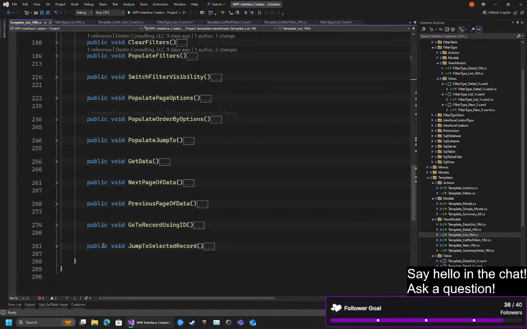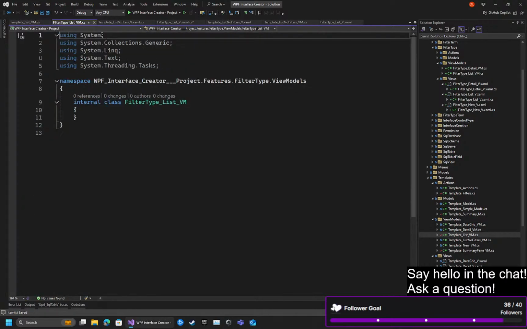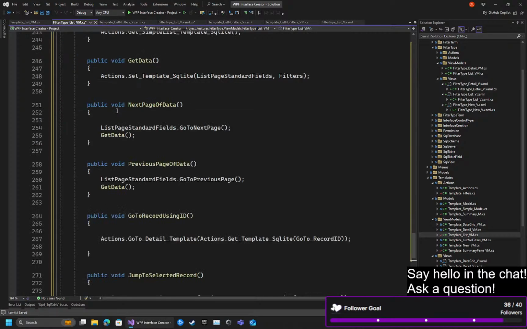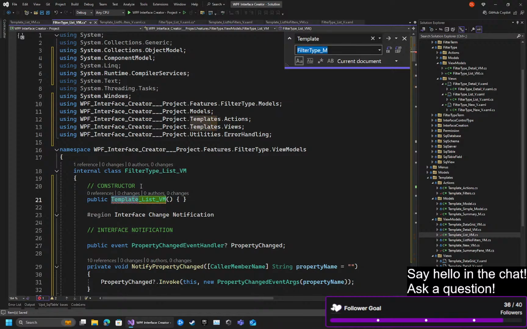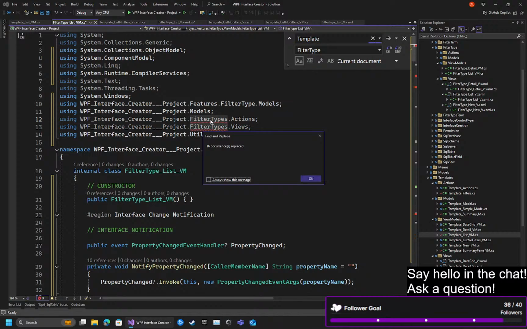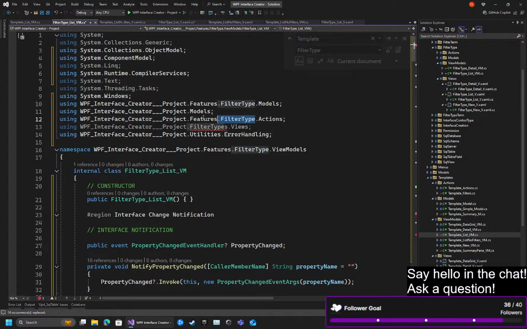Now it seems like there's a lot. That's okay. Template list view model, page list view model, and we'll hit paste. Okay, simple enough. Replace everything that references template with filter type within the current document. Done. Then we do features. Okay. Features dot filter type.